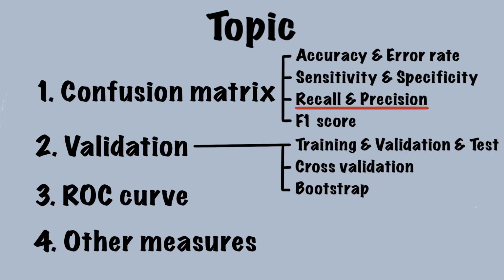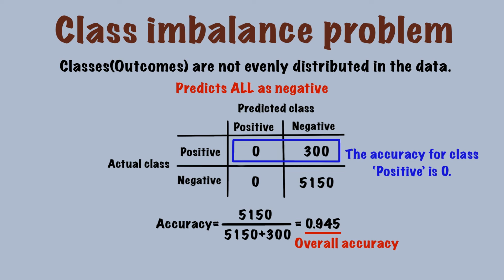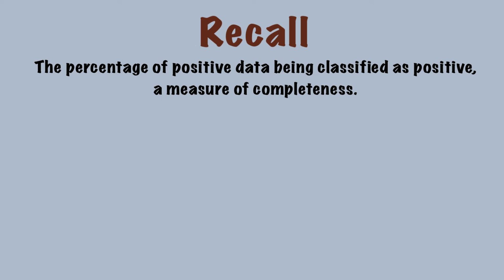recall and precision today. Just to recap, we don't always rely on the accuracy and error rate, especially when the classes are not balanced. In specific, the model seems to be acceptable given its overall performance, but it's totally useless in a particular class, and that class might be of our interest. That's why we need extra measures, such as sensitivity and specificity, and, in fact, recall and precision are also alternative measures we can use. Let's start with recall.